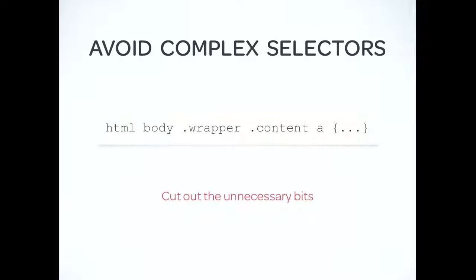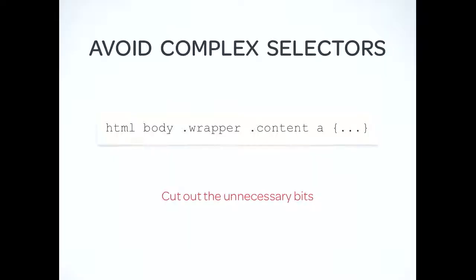We should make our selectors leaner and more performant by cutting out the unnecessary bits. Complex selectors require more CPU power to do selector matching, especially descendant selectors, as they are one of the most expensive selectors in CSS because browsers have to parse a lot of selectors and elements. Browsers parse selectors from right to left.